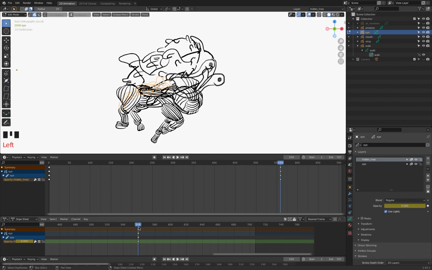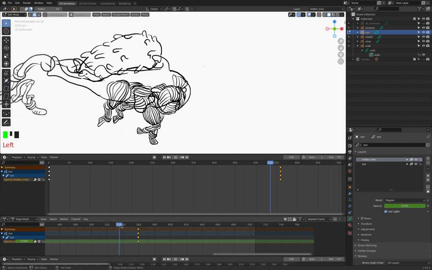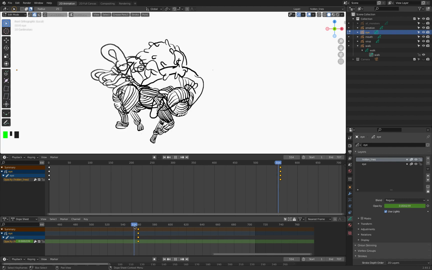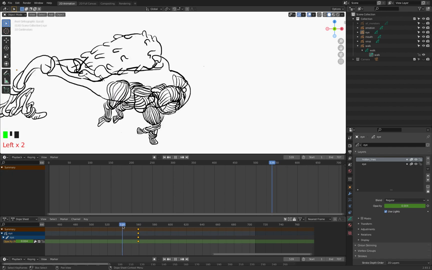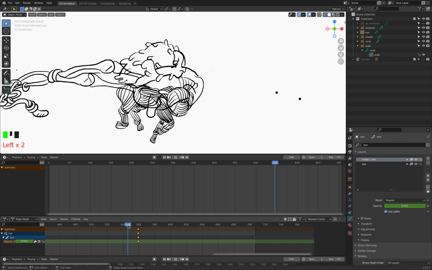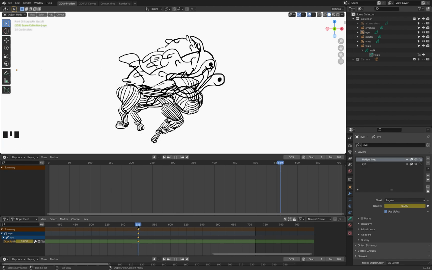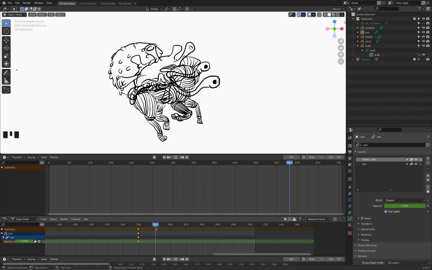So now there's a keyframe at 559 to change the opacity to 0. So now as you can see, when it plays back, till then all those lines are visible, but when it hits this 559 frame, the opacity value is 0, which means that it won't be shown anymore. And we could always turn it back on whenever we need to.